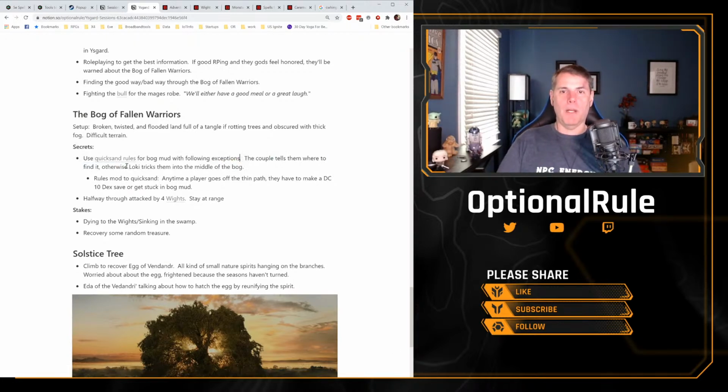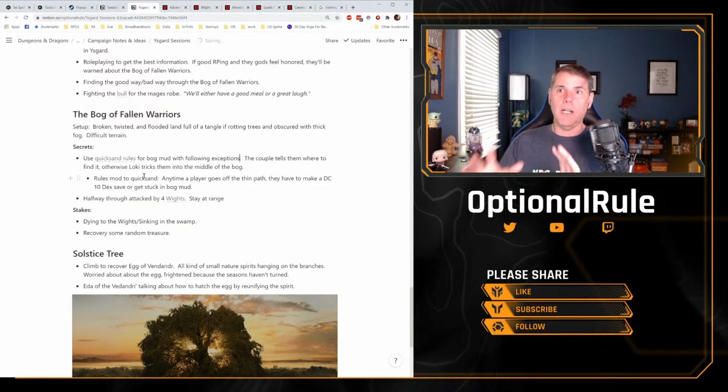So one of the things, by the way, is that this Loki character that they'll meet earlier, there'll be a role-playing challenge where the players might be able to free that character. Now, he's going to be stuck in a gibbet and trying to con them into saving him. I don't know if they'll go for it or not. If they do, he's going to lead them astray in the bog and get them stuck in the middle of nowhere. So there's going to be no path for them to follow. If they make nice with the people at the farmstead, they'll tell them about the path to get through. So that's a role-playing challenge that the players have to do.